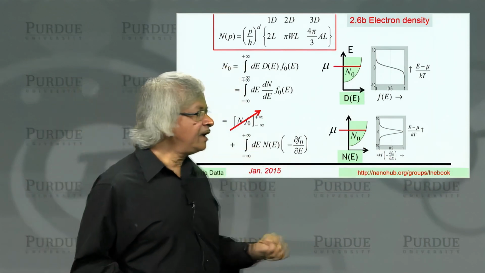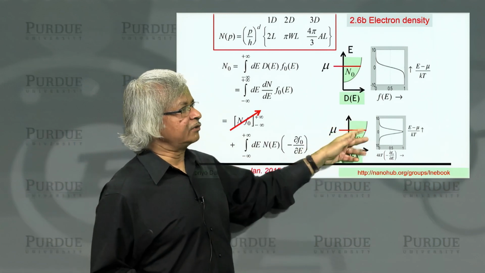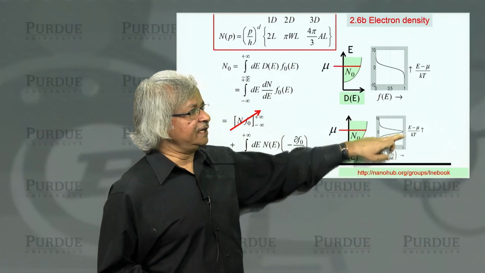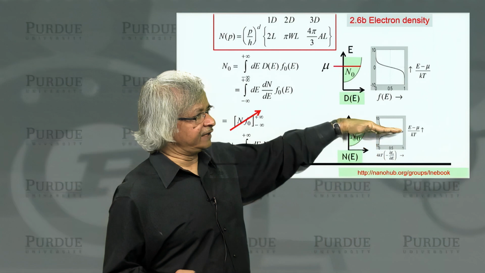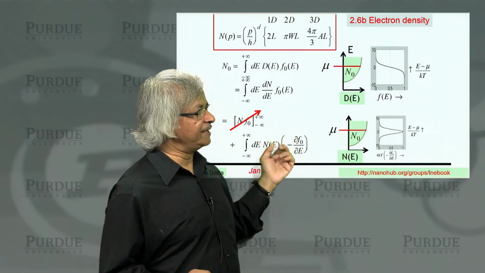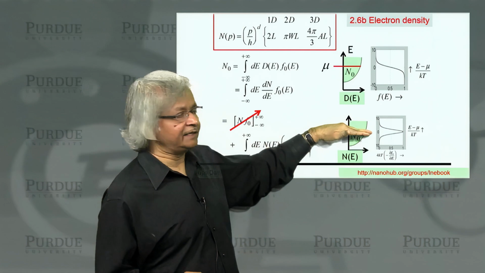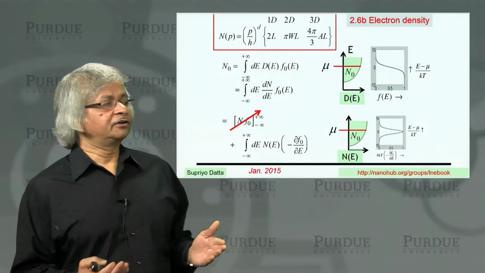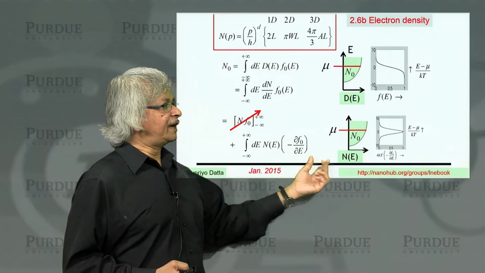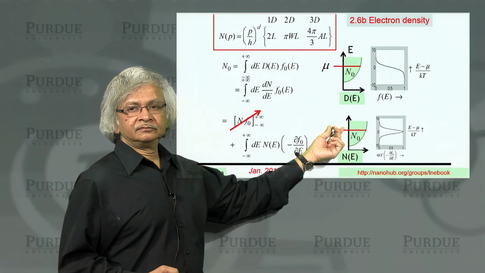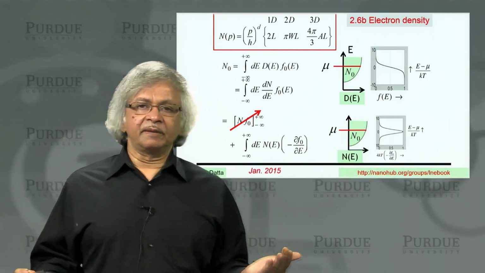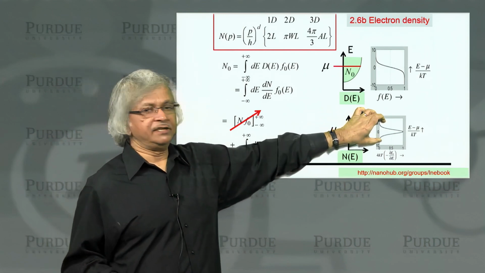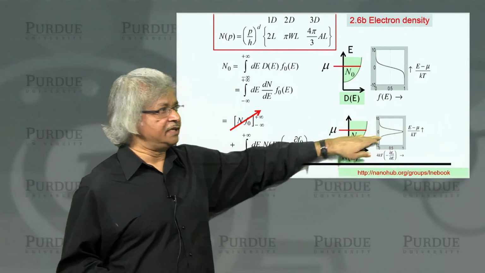See? And here the point is that when you go to very low temperatures, then of course this df/dE becomes like a delta function right at that energy. And so when you integrate, you basically get the value of n at that energy, which is what we talked about in the last slide, that at 0 temperature, the electron density is simply given by the value of n of E at mu. Whereas if you are at non-zero temperatures, what you need to do is average this n of E over a certain range of energies determined by this df/dE.